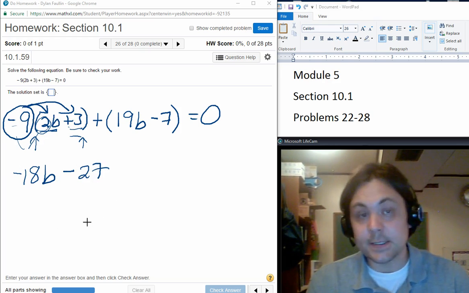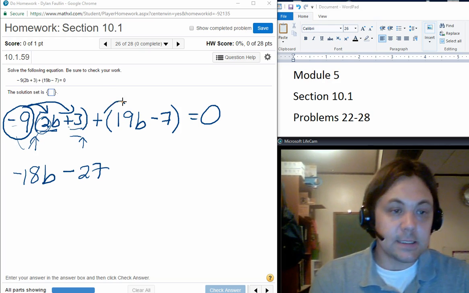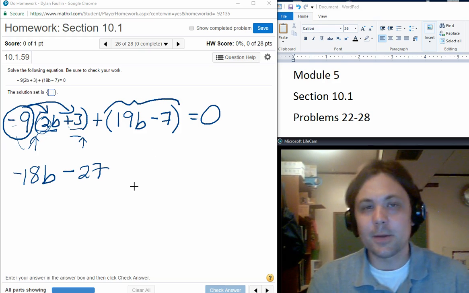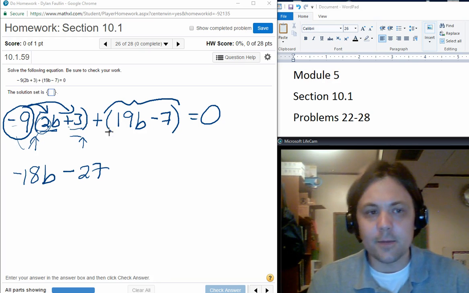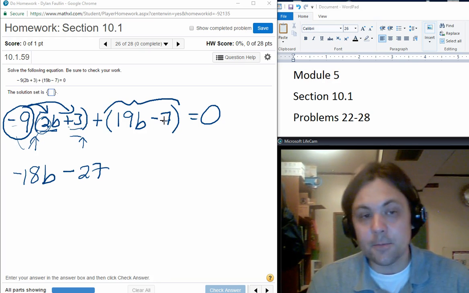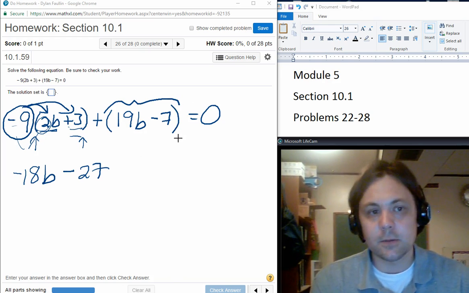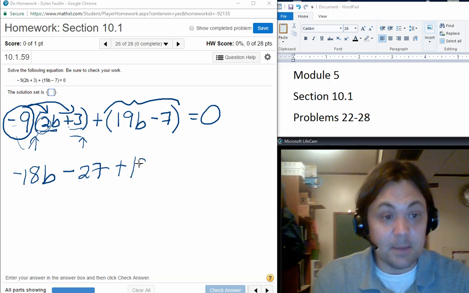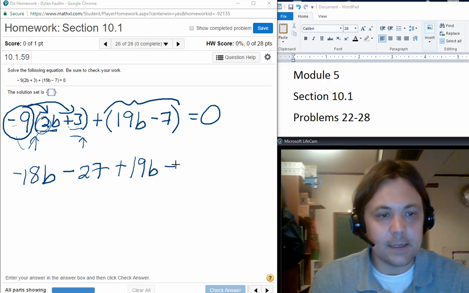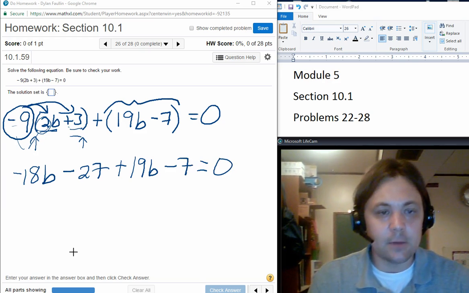And I don't need to write the parentheses anymore because there's no mathematical purpose for them any longer. For this set of parentheses, they throw these parentheses in here, but it's really sort of a trick because these parentheses aren't serving a mathematical purpose to begin with. There's nothing for me to distribute into the parentheses. I'm not raising it to any power, so these parentheses really serve no purpose whatsoever. So I can just erase them essentially. I can just drop them without having to do anything mathematical. So this is just going to be 19b minus 7, and I just don't write the parentheses with that. And then I'll copy down the equals 0.